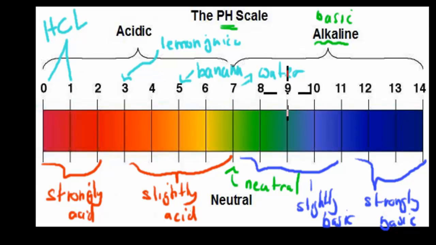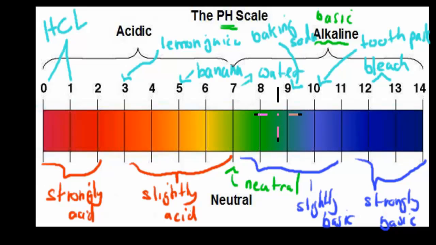If you go above that, to say about 9, pH of 9, that's the basic area. Slightly basic. That's your baking soda. As the name suggests, we use that for baking. pH of 10, that's our toothpaste. And pH of about 12 to 13, that's our bleach. So what you can see is there are different things, they all have different types of pHs. But a pH of 7 is neutral.